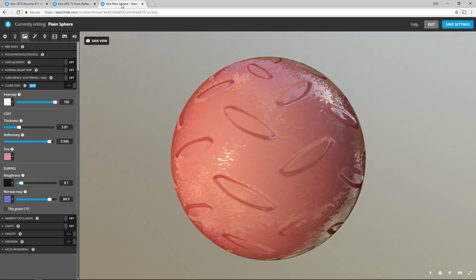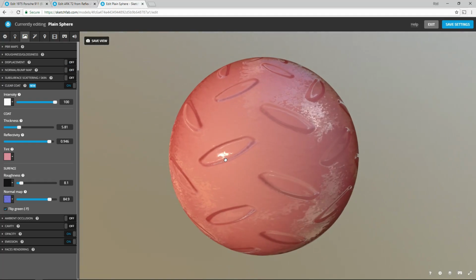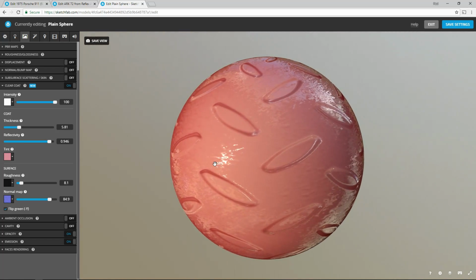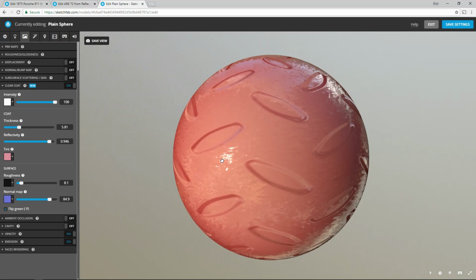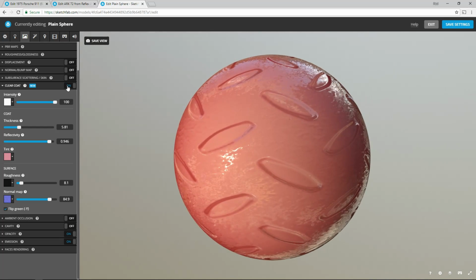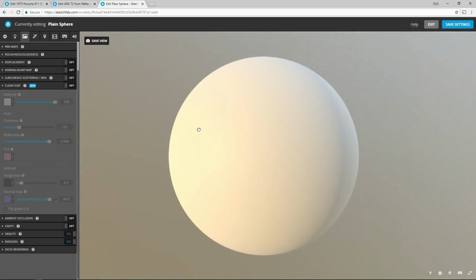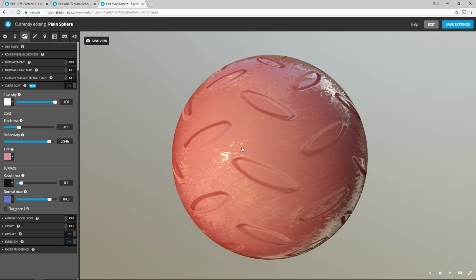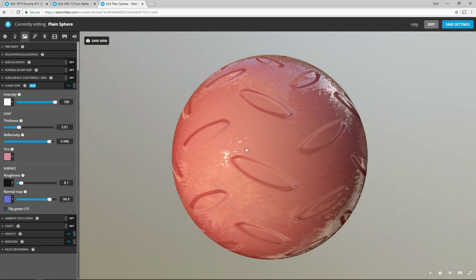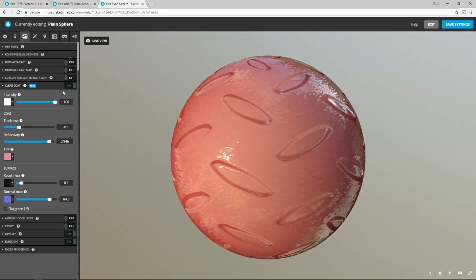And then finally, just to give you a sense of what else you might be able to do with it, if you think outside the box a little bit, here is a candy model. And if we turn off clear coat, this is actually just a plain sphere with no geometry or anything else on top of that. But in this case, we've gone ahead and added a clear coat and we've dialed up the settings. So a couple of things to take a look at here.